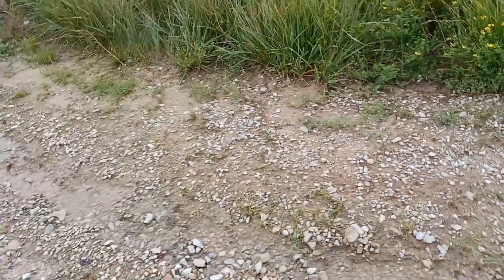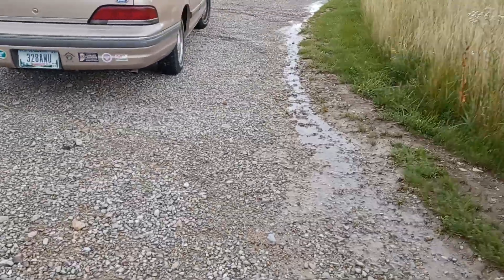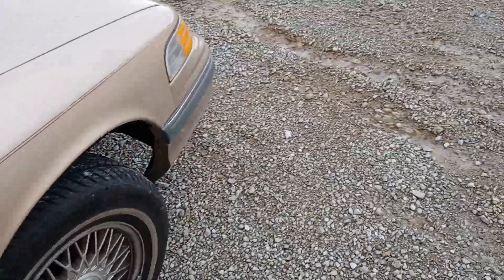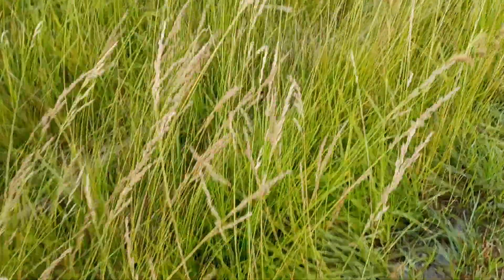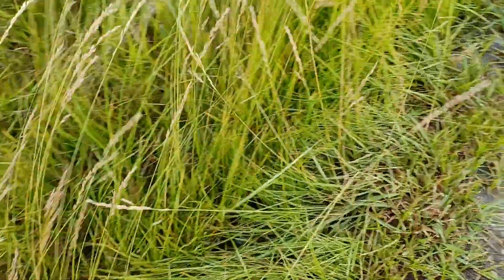Whenever we have a four-inch rain, this is going to happen. There doesn't seem to be any way to correct it. With just a moderate rain there are no problems. Look at all these ruts — water seeped across the road even though the ditch is still there that I made using Dave McDonnelly's tractor. I think the grass roots have built up and clogged that little ditch, so water is now going back across the road as opposed to going down the ditch and out the other end.